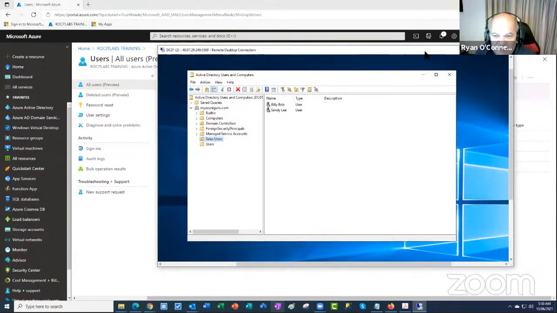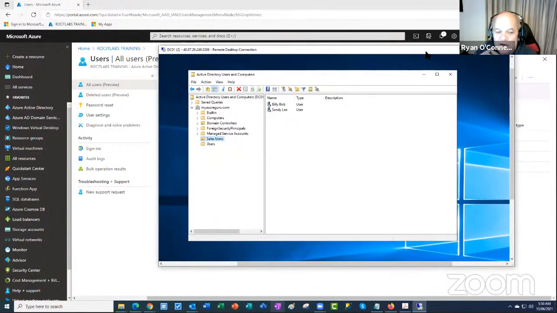So as you can see, you've now successfully created a domain controller. You have created a user and synced it up with Active Directory, and you've installed AD Connect successfully to your Azure Active Directory. Now, just bear in mind, if you want to get rid of AD Connect, my advice would be uninstall it from the server first, then go ahead.